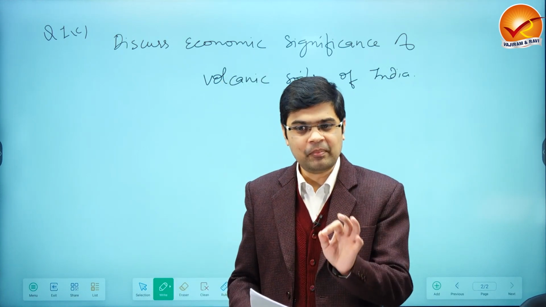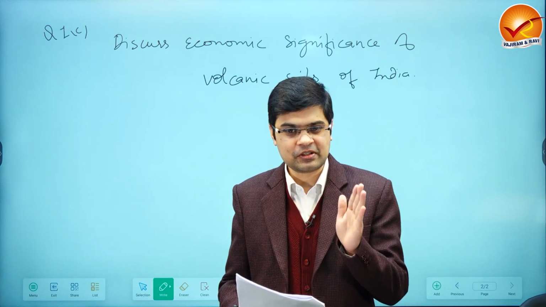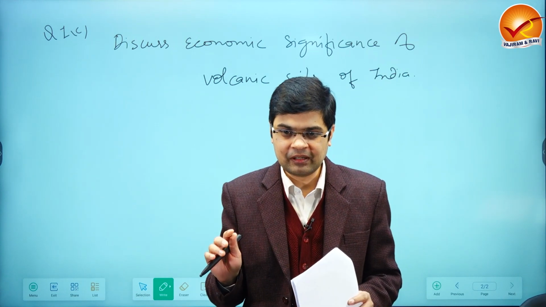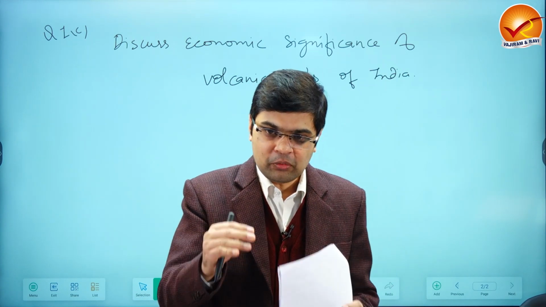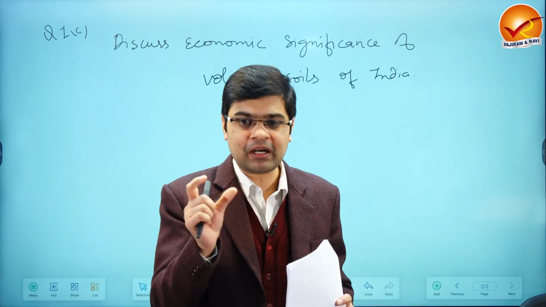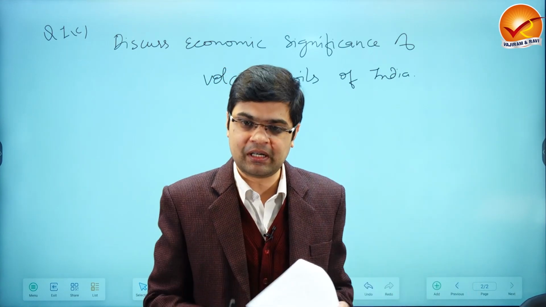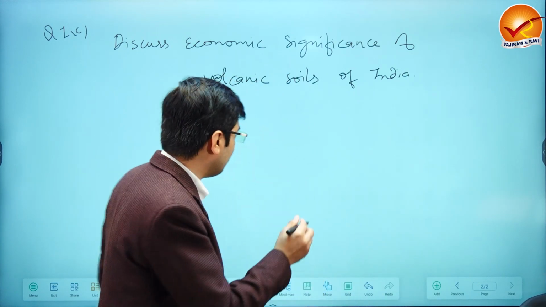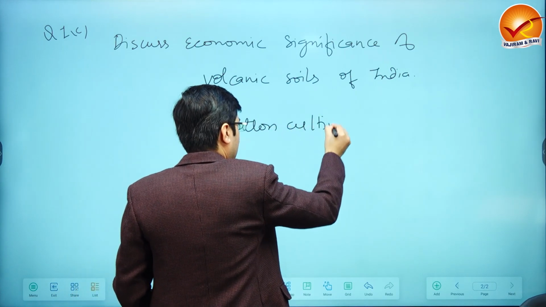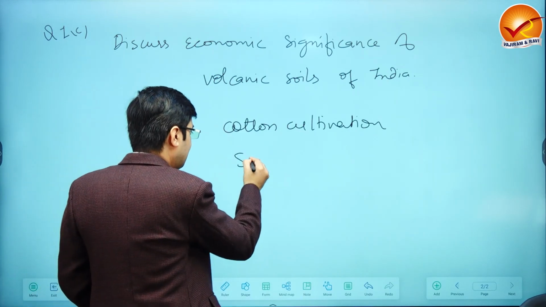See, here you will have to first explain the black soil, and show the regions of black soil or volcanic soils in India through a map. Okay? And then when you talk about the economic importance, you start writing about the crops that are cultivated and why these are cultivated. Let's say simply that it is important for cotton cultivation. And why is black soil or volcanic soil important for cotton cultivation? Or why is it important for sugarcane cultivation?